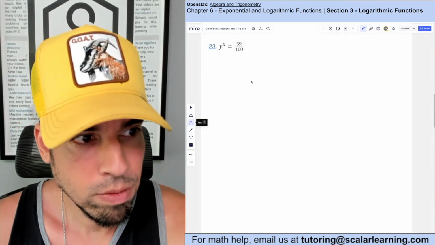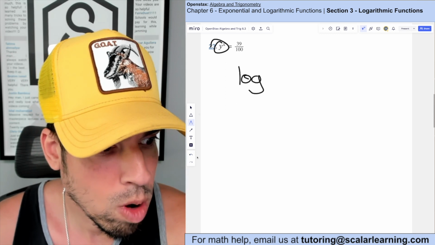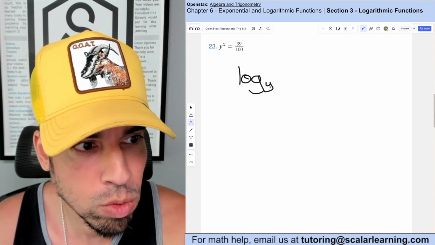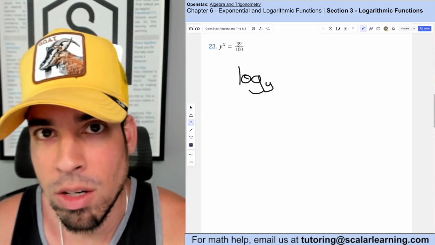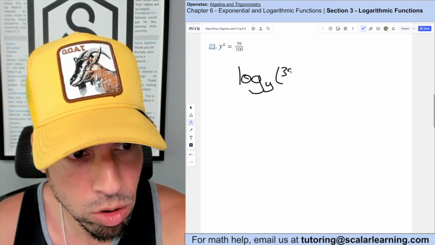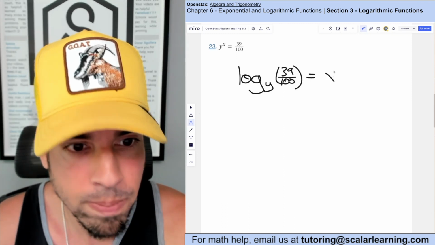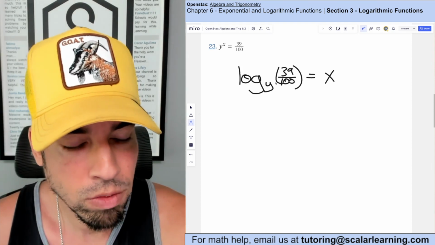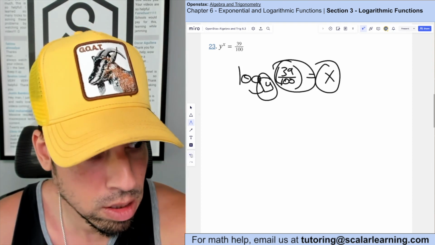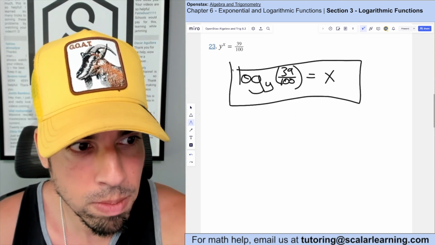So for this one, as we convert it to logarithmic, again, my base of the log is the same as that y value, right? The y value being raised to an exponent. So it's log base y, and then it's the 39 over 100, the side on the opposite side of the equal sign. That's my argument. So 39 hundredths equals that remaining x value here. And again, if we remember to convert from logarithmic back to exponential, it's this to this power equals this. And that's what we have in the original. So here's the logarithmic form, done.